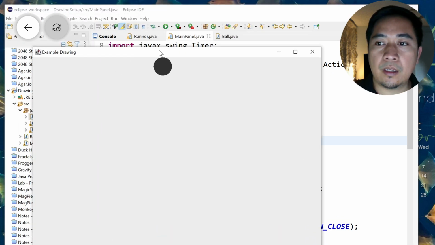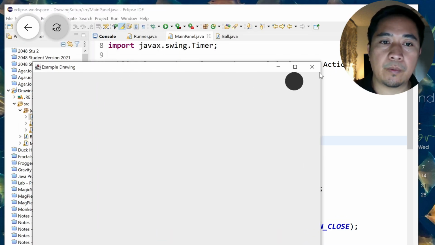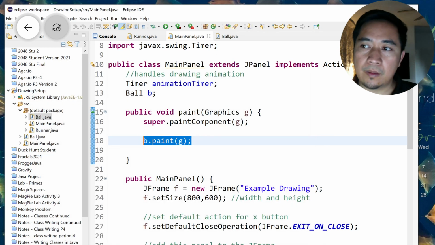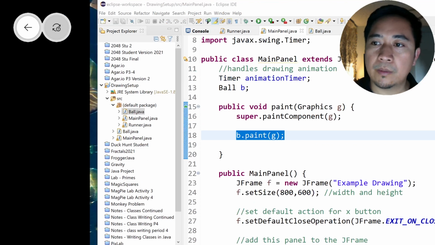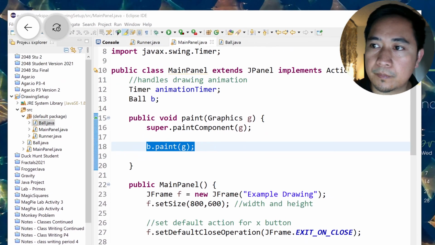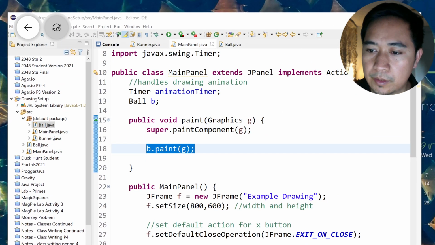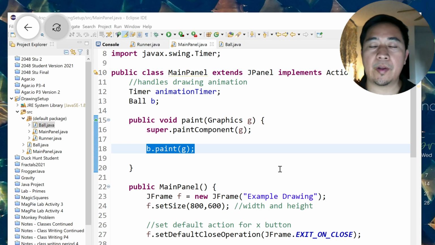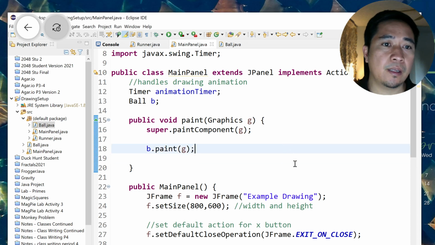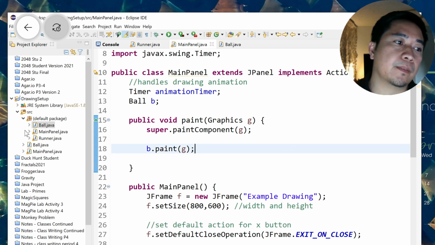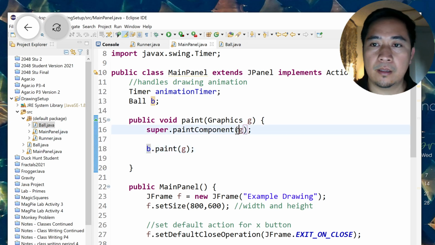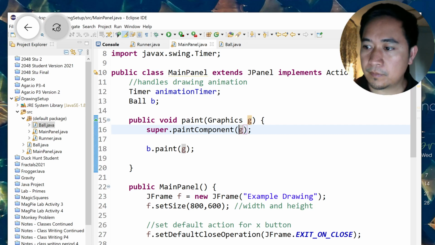As you can see, now we can move however we want, but it's all encapsulated in this object called a ball. Whoops, I should probably lock that in place. So there you go. That's the main setup for drawing related projects, including how you want to start thinking about object-oriented programming.